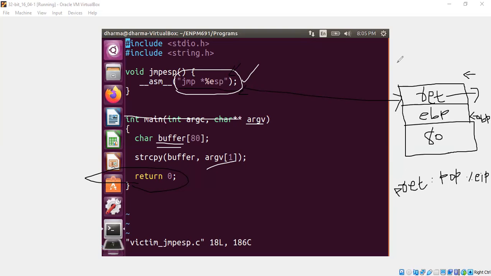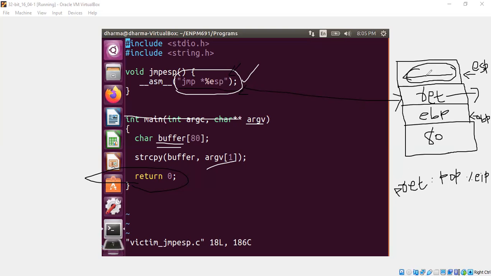So what you're going to do here is fill up your shell code in this area here. This is your stack pointer, ESP, after the ret statement is done. After the ret statement of the main function is done, the stack pointer is going to point to the place where you put the shell code.